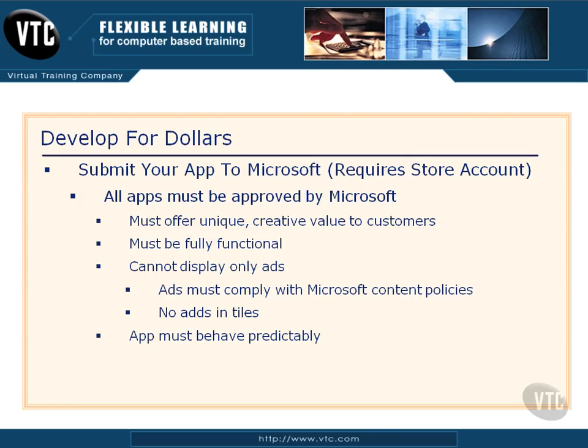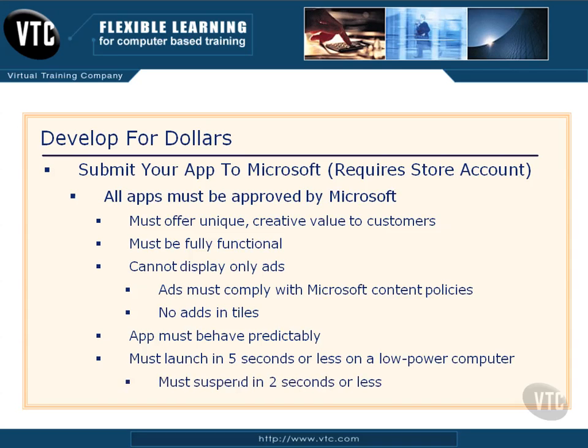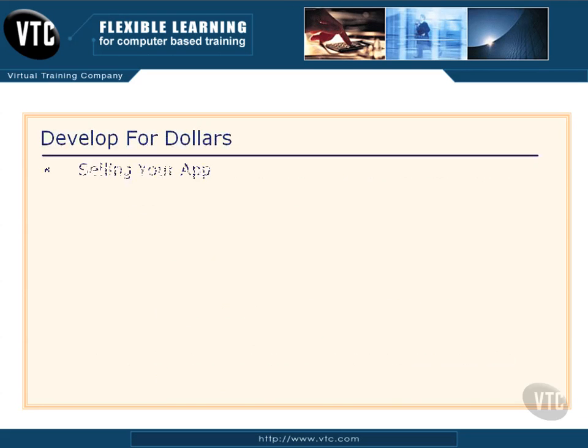Now, notice Microsoft is real big about this. The app must behave predictably. Here's the thing that's really interesting. On what Microsoft considers a low-power computer, and you will see it in the documentation out there, your app must launch quickly. Of course, it's going to be a Metro app. From the time you choose it out there on the start screen, you have 5 seconds for this app to be up and running, and it has to suspend in 2 seconds or less. So Microsoft is really driving hard for functionality, consistency, speed, and so forth.